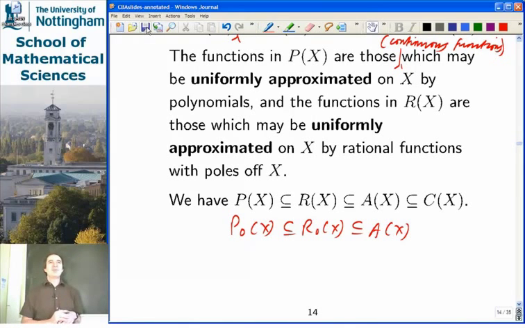Any questions so far about these examples? These are lots and lots of examples now of commutative Banach algebras, because you can take any set you like in the complex plane and you'll pick up all these algebras from them. And so you've now got lots of examples. Any questions so far? Okay, moving on.